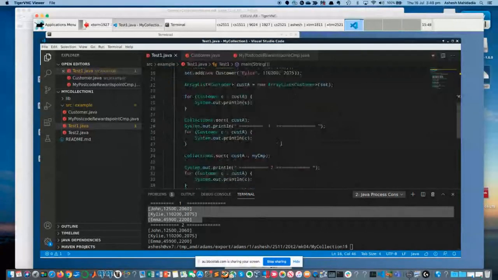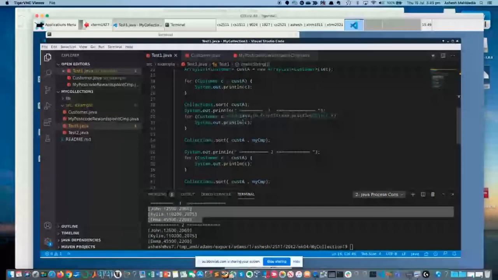The problem with this approach is that sometimes I want to sort customers on their postcode, sometimes on the reward point, sometimes on their name. This approach requires that the sorting criteria is already part of the class. Now I can do subclassing and so on, but this approach basically requires me to create multiple classes beforehand.